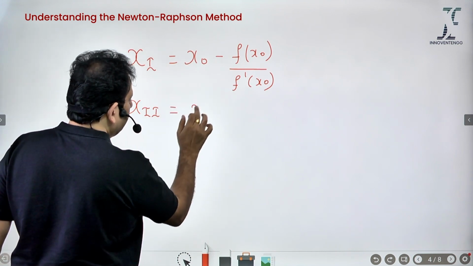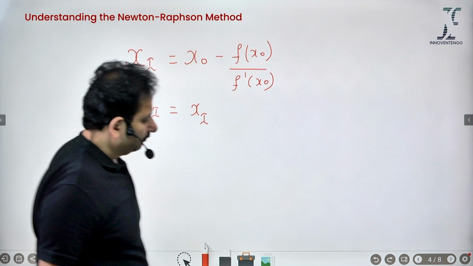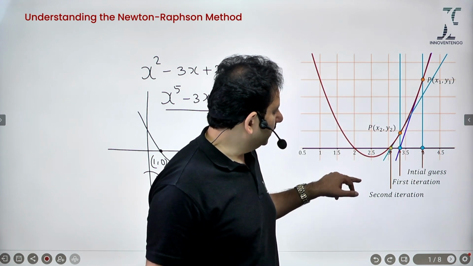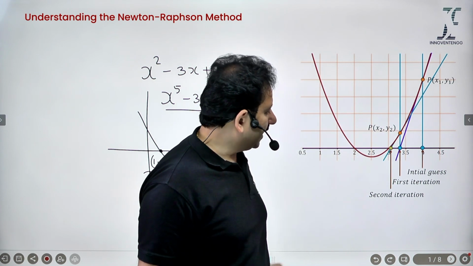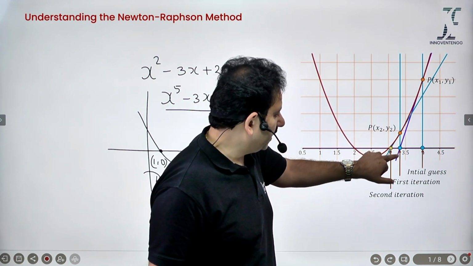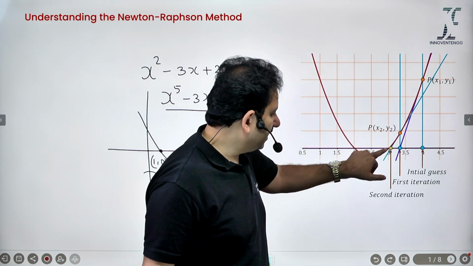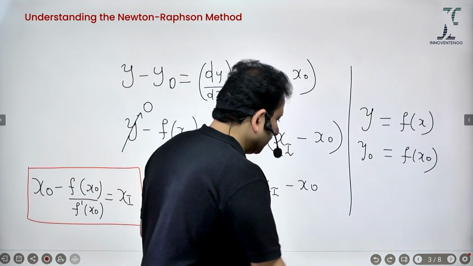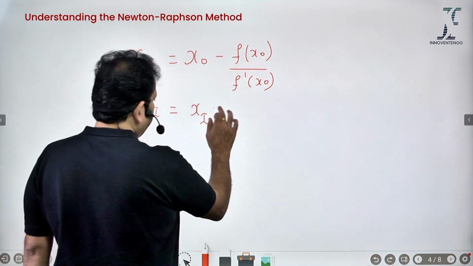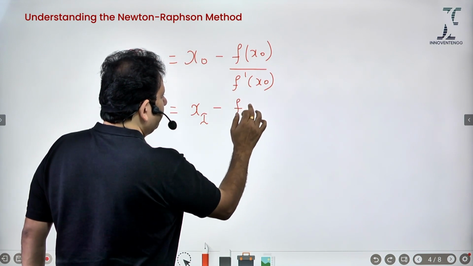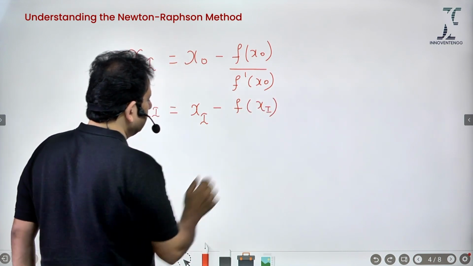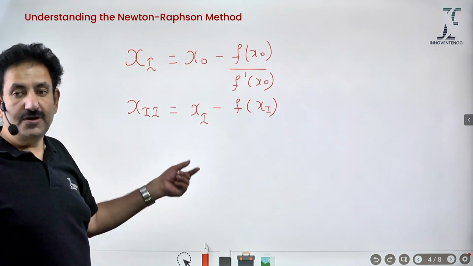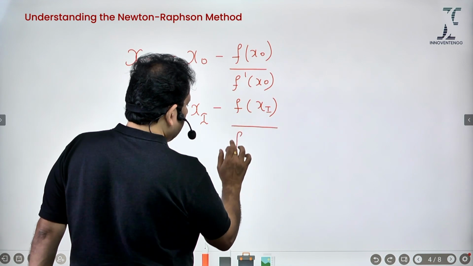what happens to x naught? X naught is simply replaced by x1, because once again let me tell you how exactly this process proceeds. You started from here, you dropped a vertical, and then wherever it intersected the curve, you drew a tangent, and this became your first iterative value. You dropped a vertical, and then you drew one more tangent wherever it intersected the x-axis. That becomes your second approximation. So the process is essentially very simple, but very powerful, because it is quadratically converging, thanks to using f dash. So x naught you started with, you computed x1, the first iterative value, so that becomes your initial guess for the next process. So this continues.